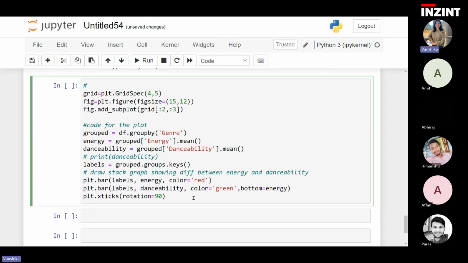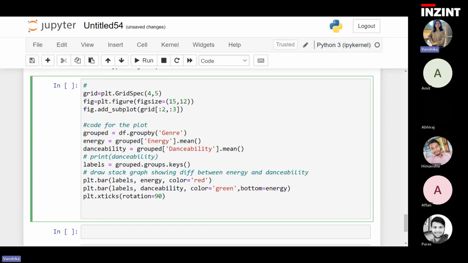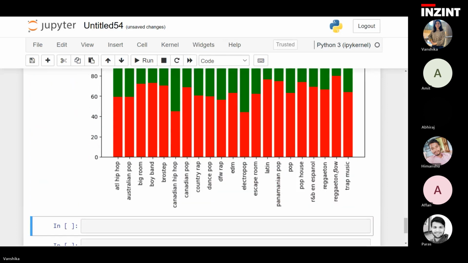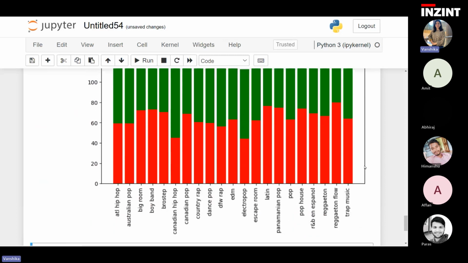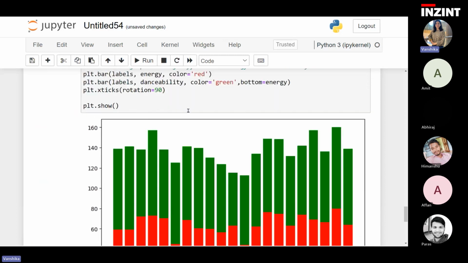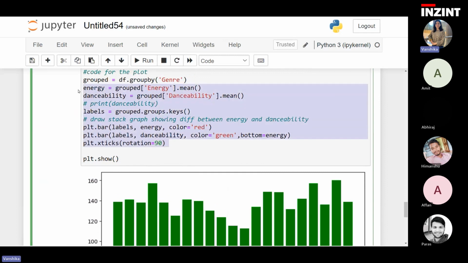And once you have written it, we are just going to do plt.show. अभी के लिए when you have a look at this graph, since इसमें कोई और chart present नहीं है, तो the only figure that you see is of the stacked graph, जिसके लिए I have provided the code.